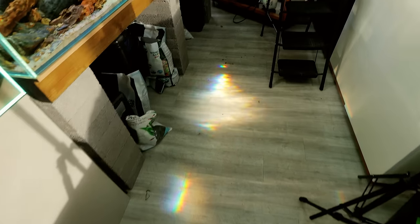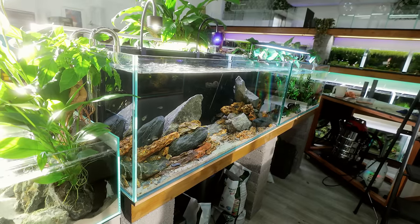Oh, look at this sun beaming in. Whoa, that's bright. But it does make nice little rainbows on the floor from the Malawi cichlid tank.